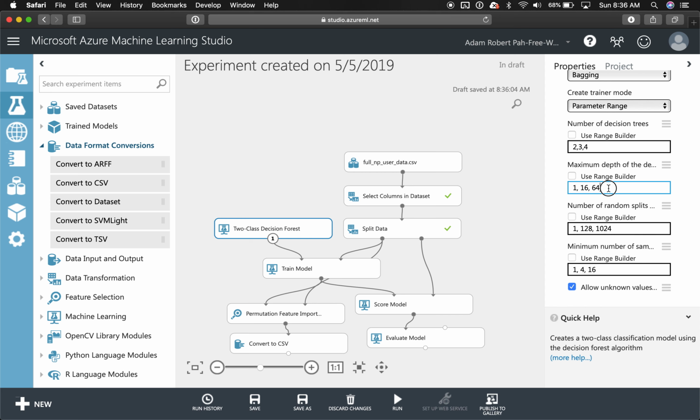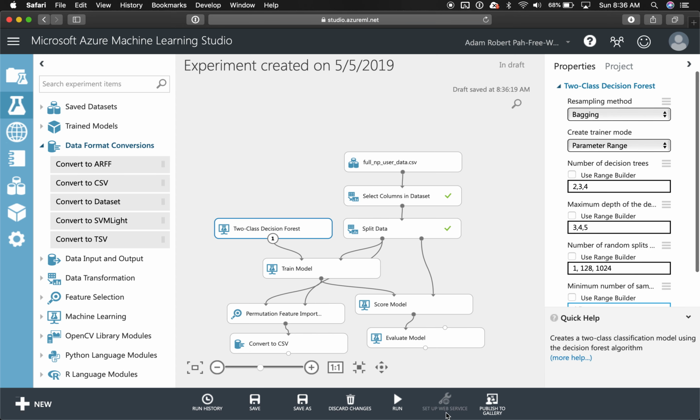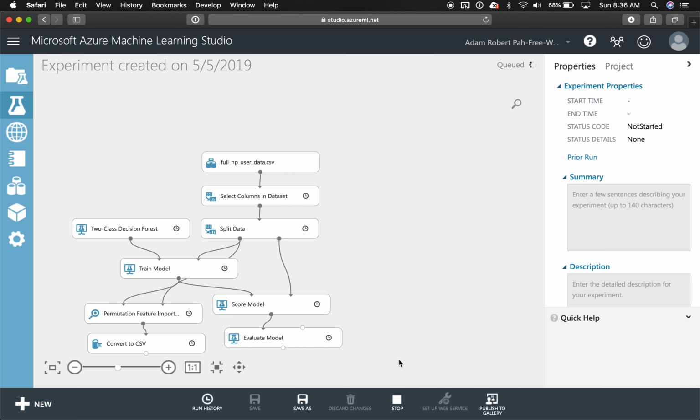Again, just for speed, 3, 4, 5. And these won't have that much of an impact with these settings here. But now I could run my model. It's going to take a little bit longer because it's trying out all those variants.